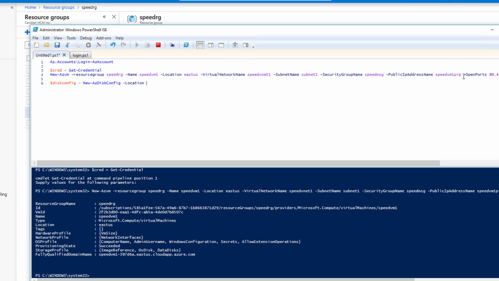And I encourage everyone to type this out, because in the exam you don't have to type PowerShell. You might have to drag and drop, but it still helps to understand what you're doing. It's passive if you just copy and paste. So write this stuff out instead of just watching. So we'll do East US.